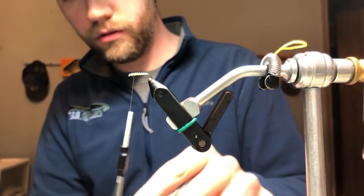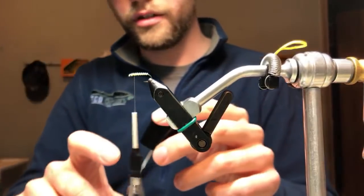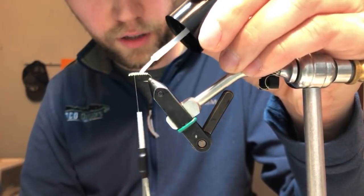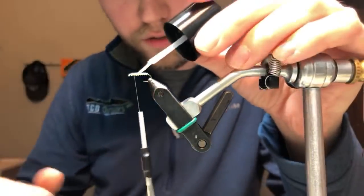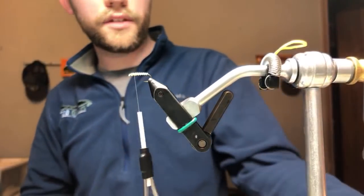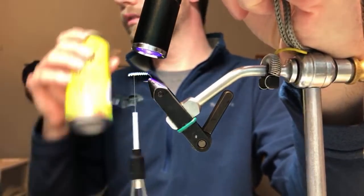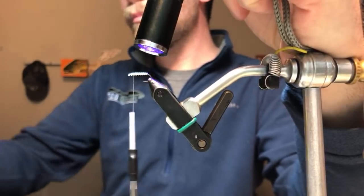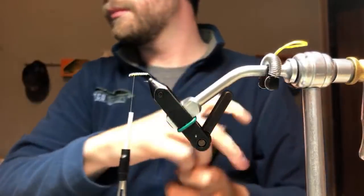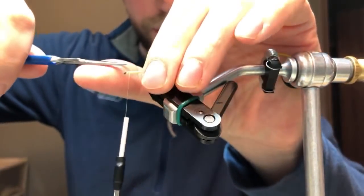So what I'm going to do, which is a little faster than using the lacquer, is use Solarez Bone Dry. This is just a UV resin. It's super, super thin. I'm just going to put a little bit on here. What I usually do is put some on and then take off the excess with my fingers like that, so I don't ruin the look of the fly. And then just hit that with the UV light.